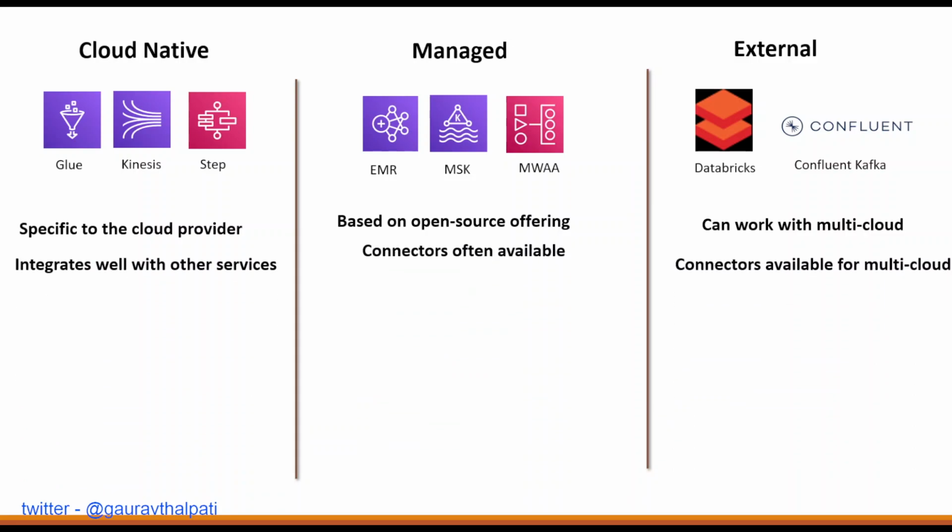But at the same time, when we talk about Glue, it can integrate really well with other AWS services. All these native services, be it Glue or Kinesis, integrate really well with other AWS services. Case in point, you have AWS Lake Formation, which can bring you access control, or Athena. All these services can integrate and talk with each other really well. S3 for that matter. It is very straightforward to use Glue to write into S3. That's the main advantage of cloud native services.